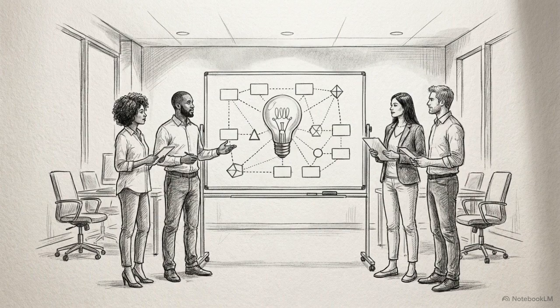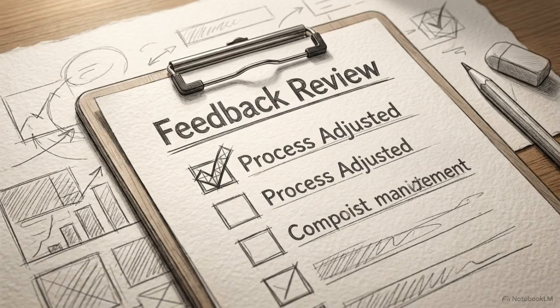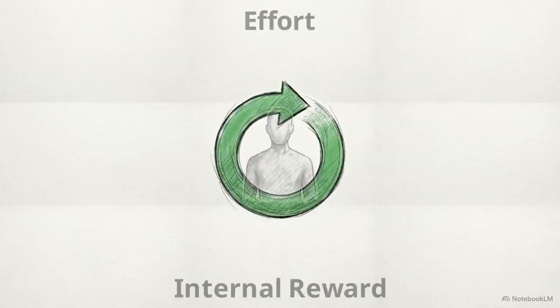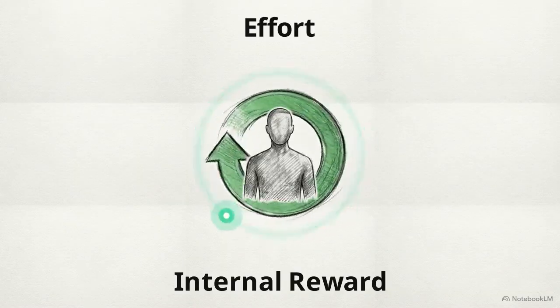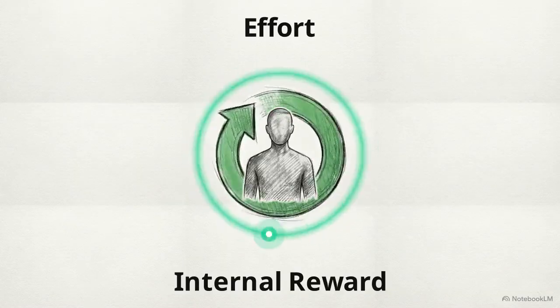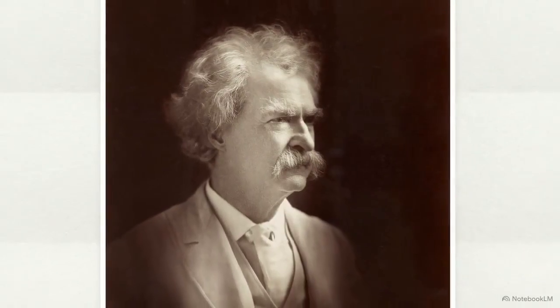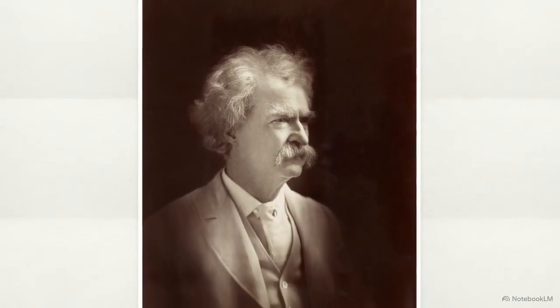Sustaining a winning attitude over time requires maintaining flexibility. You must accept constructive feedback on your process without letting your ego get in the way. You also need internal validation. If external compliments aren't coming your way, you must consciously manufacture them. Mark Twain captured this strategy perfectly. If you don't get a compliment often, pay yourself one.